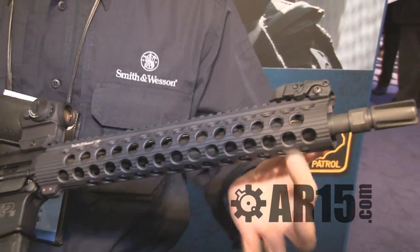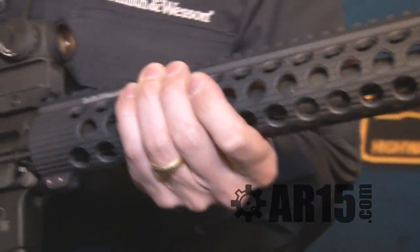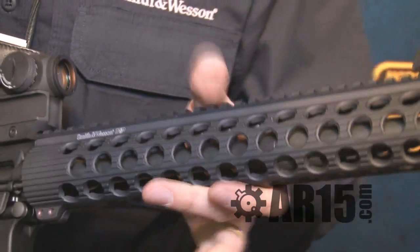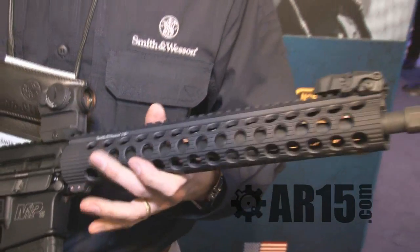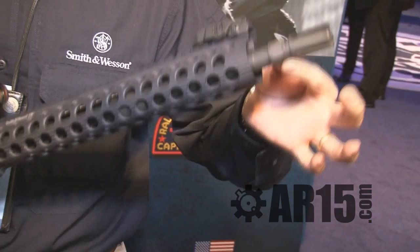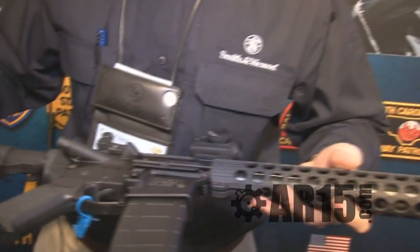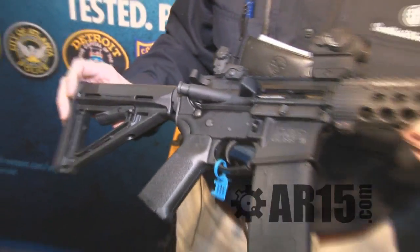It has mounts and places you can put your rail panels so you can position them where you want and still allow for a good grip on the weapon without hanging onto the rails all the time that you don't need. So, one of the new models, 14.5-inch barrel, permanently fixed flash hider. So it makes the legal length and gives you a nice little compact package out of the box.